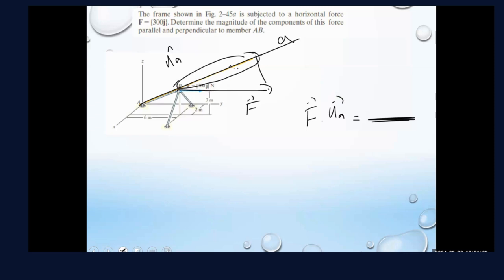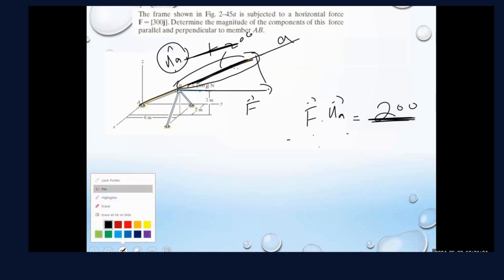Cross product gives you the vector, right? So if I do this, I can get a number, let's say 200. So I know this is 200, and then I know the unit vector, so I can use them together and get the vector itself as well, because the unit vector you already know. So can you help me, students, now? How can I calculate the unit vector in this direction?